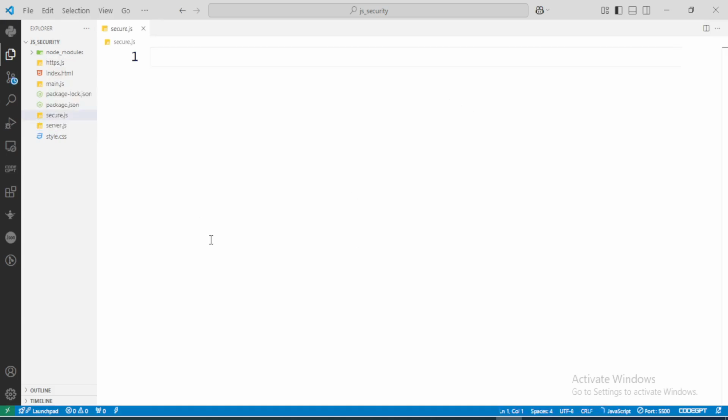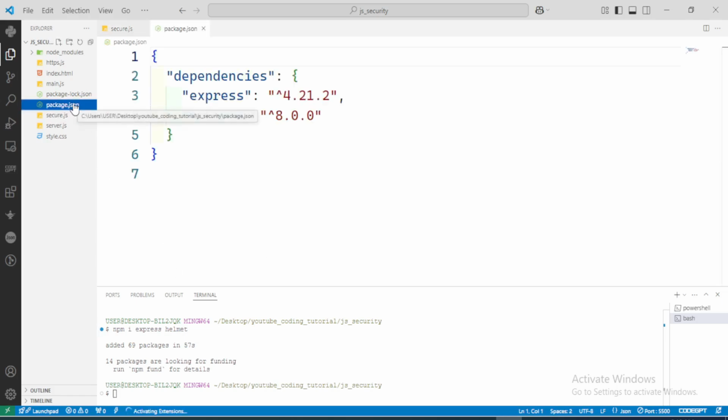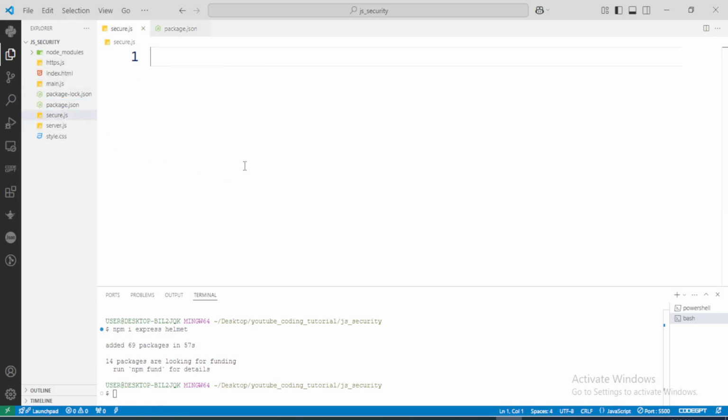secure.js. In this scenario, we'll be making use of one or two packages. We've installed Express. Let's check the packages we've installed. We've installed Express, and the next package we want to install right now is JSON web token.